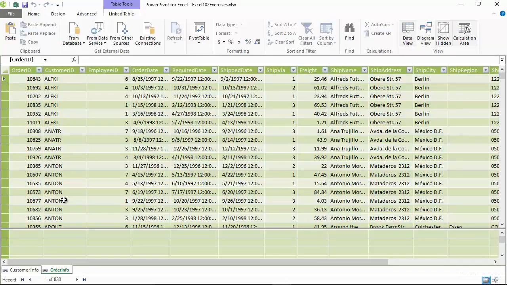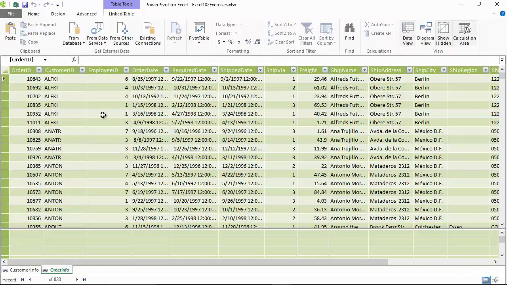Now, just an FYI, if you're a Microsoft Access user or some type of database user, you're probably familiar with this concept. If you're not a database user, Microsoft Access user, this might be a bit foreign to you. The idea, though, is we have a common value, a common field between both data sources that we can now link through. So let's take a look at how we can create the relationship or the link between these two data sets.